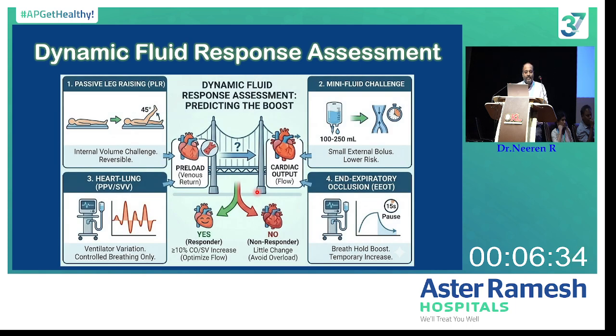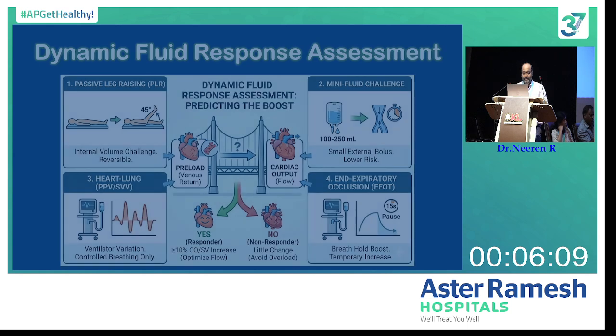Speakers have already talked about dynamic fluid response assessments before me. You have bedside equipment, you have bedside ultrasounds now easily available even in the intra-op period. So you can use this to assess dynamically, which is much better to correctly assess the preloads and afterloads, and determine if the fluid you are giving is going to improve the cardiac function or deteriorate it.